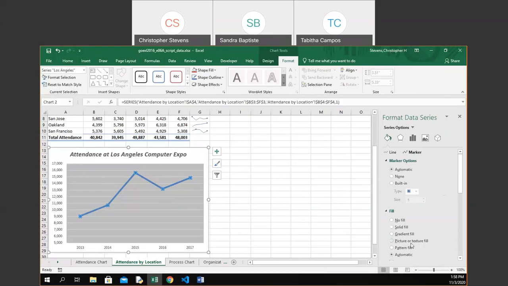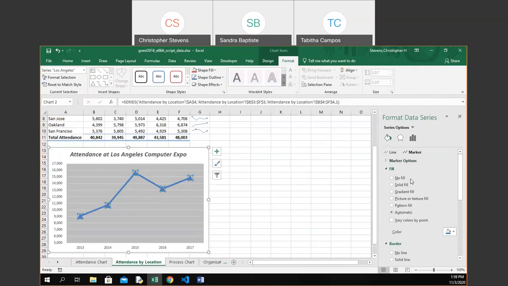Like I said, we could do pictures if we wanted to, but there's some built-in options here. So what we're going to do is change the type of this to the triangle. Notice there's an option for a picture here, just so you can see that. But we have a triangle, because that'll be easier to see in these circles. And I'm going to change the size of it to be 12. Okay, huge. Much easier to see than those circles we just had, right?